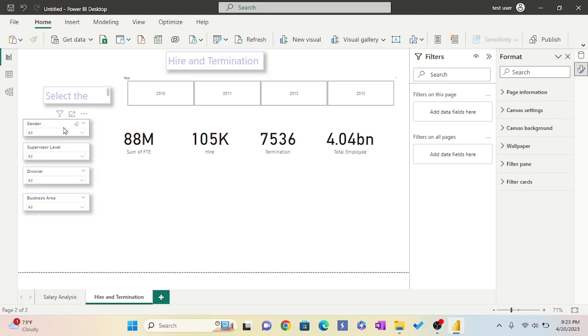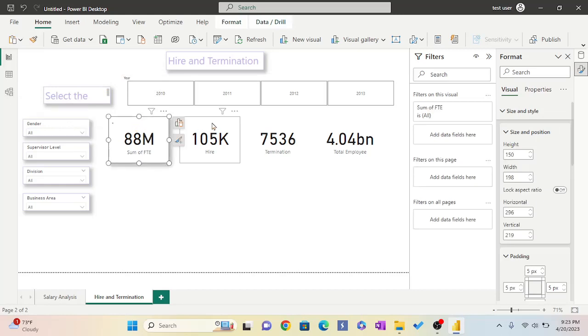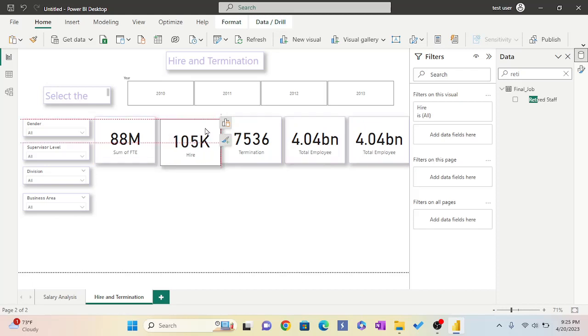So now I'm going to click here, copy the format, copy this. God, what is this? I think I should have started with a smaller thing.